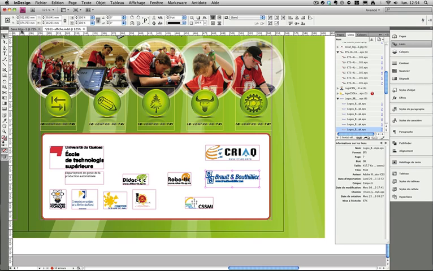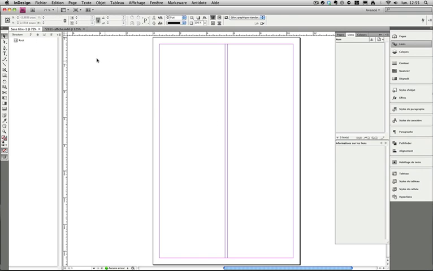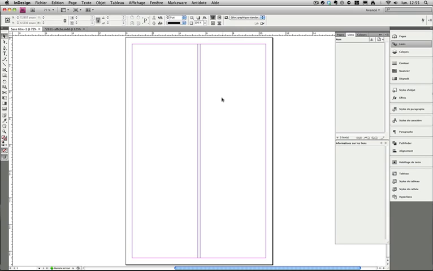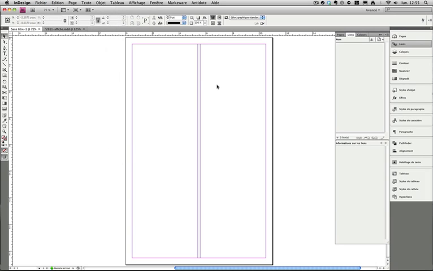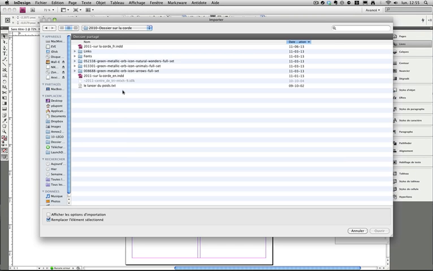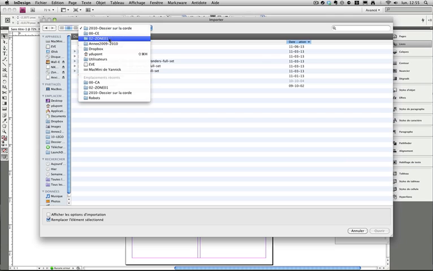Just to give you more ideas of how to do it, if we go back to this document we have right here, basically what you would do is go to File, in the English or Spanish version, and go to Import. Then it's going to ask you which file you want to add.